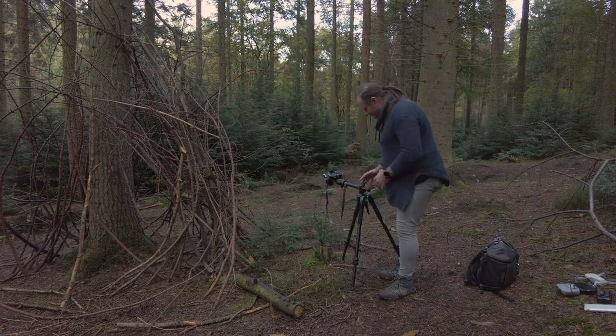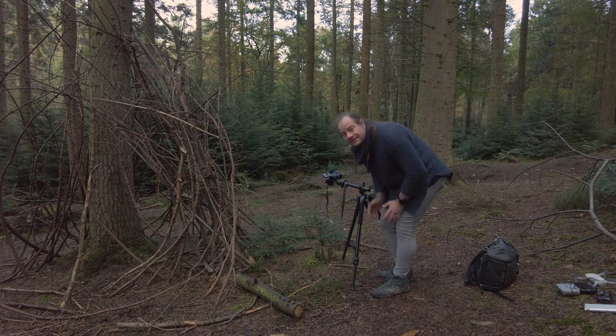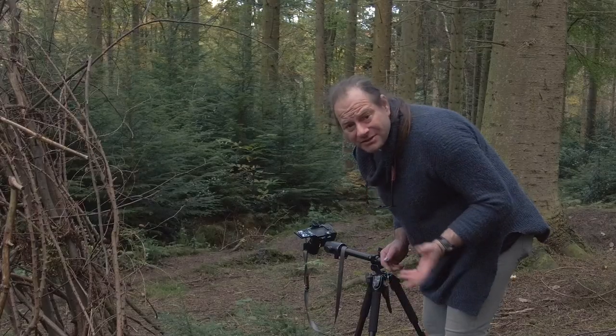And don't ever go at me for having a tripod like this. Why haven't I put the centre column back in? Because I get the shot like that. I know I could. I am just being lazy.